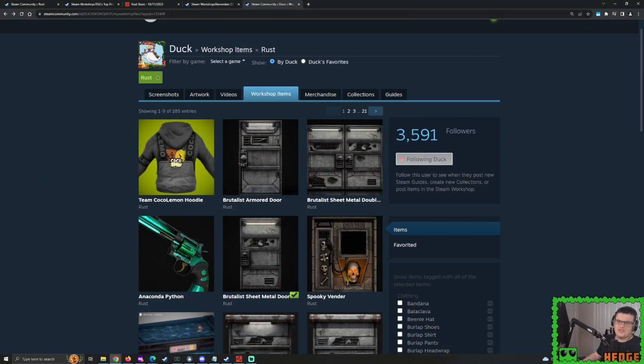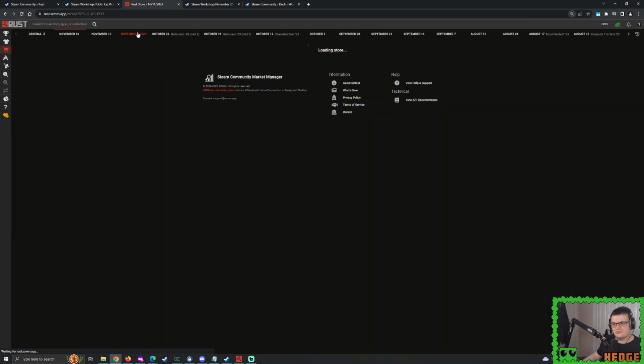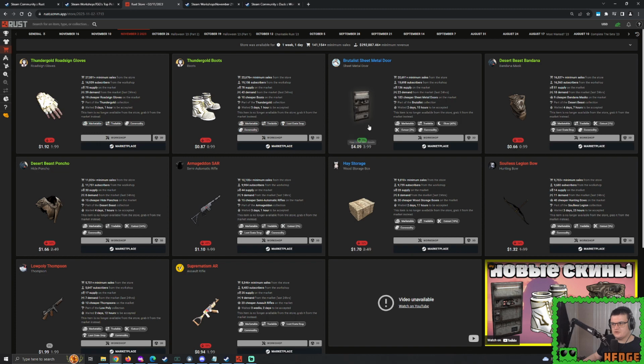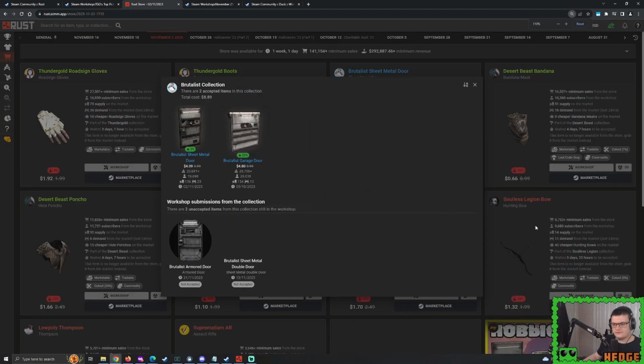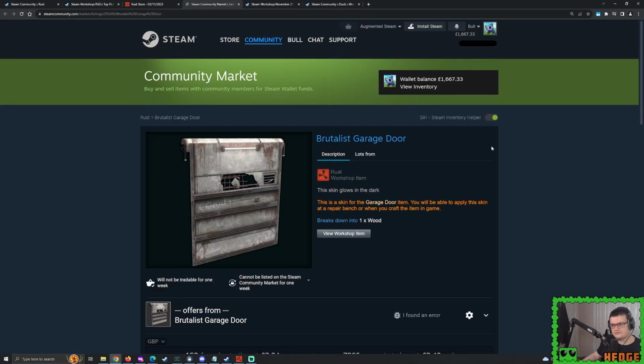But we're here to talk about potentially investing into the pre-existing skins that came out. So hopping back over to here, we have the likes of the Brutalist sheet metal door right there. But I want to bring up both of the skins that already exist. So Brutalist garage door, that went up in price when the sheet metal door was accepted. It was very noticeable. So just get a good look at this. The 2nd of November 2023, right? Remember that date? Let's look at its sales history.